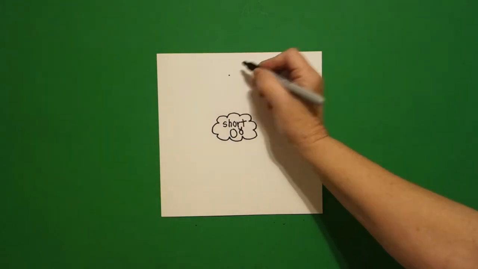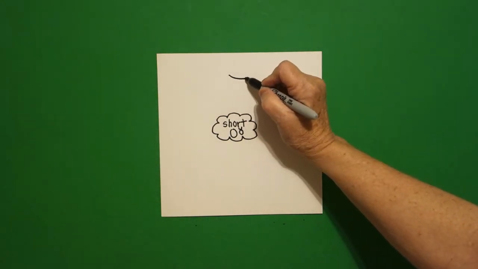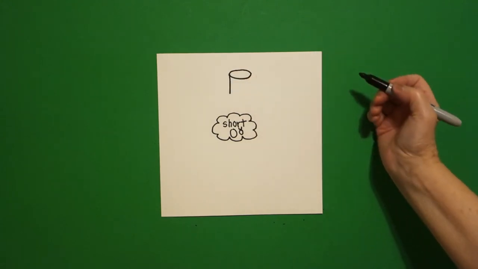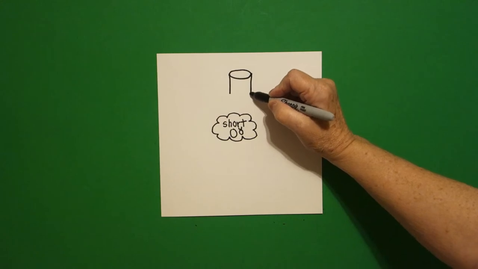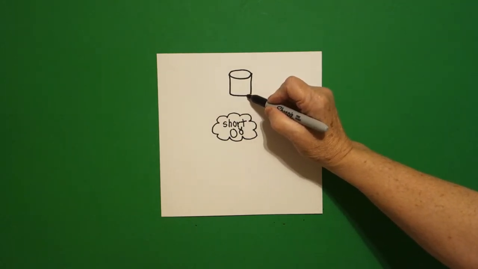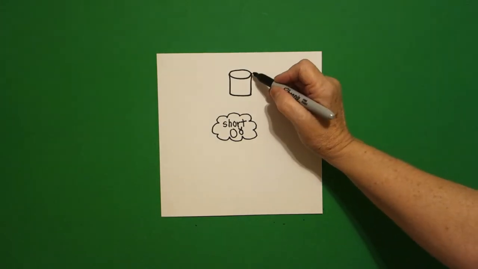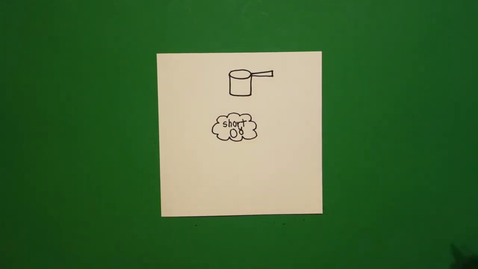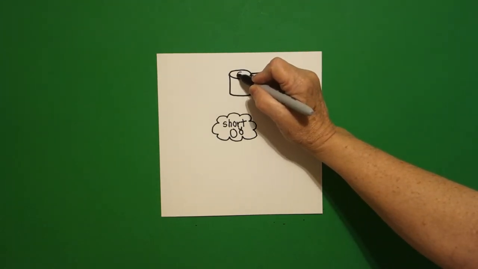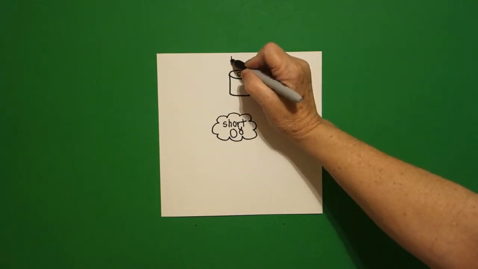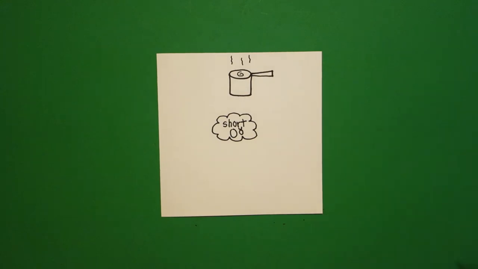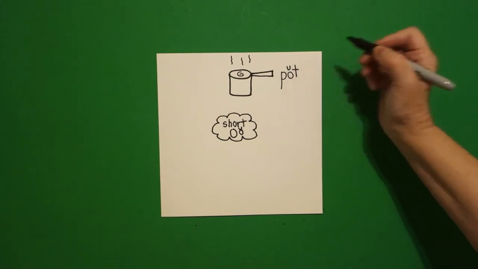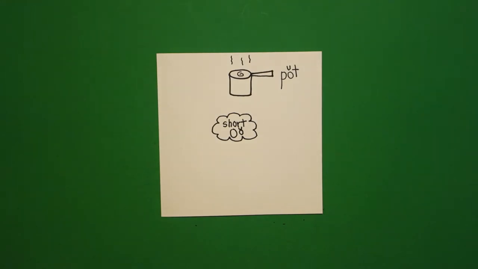I come right above and put a dot. From that dot, I'm going to draw a curved line, and connect. On the left-hand side, draw a straight line down. On the right-hand side, draw a straight line down. Come back to the left, draw a slightly curved line, and connect. Come all the way up to this point and draw a straight line out, straight line down, straight line in, connect. I want to put something inside, so I'm just going to draw a spiral. And it's cooking, so I'm going to put wavy line, wavy line, wavy line. Because this is a pot. P-O-T, pot. And there is the symbol we use for a short vowel O.